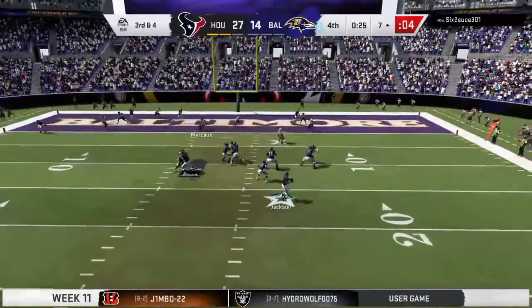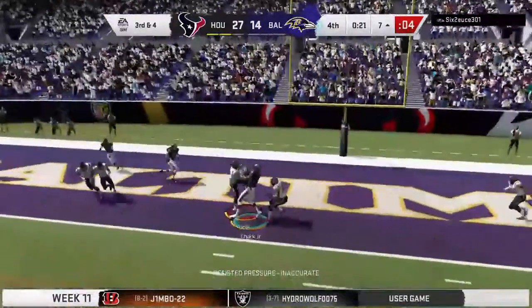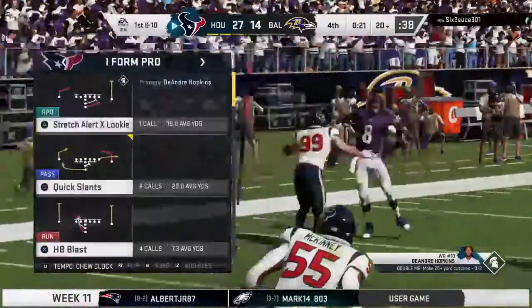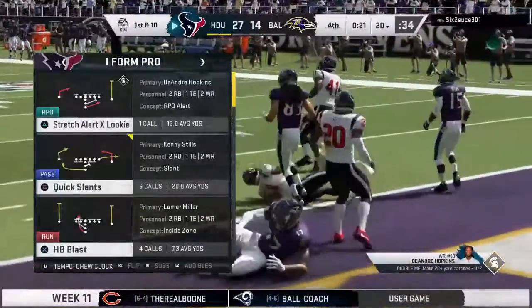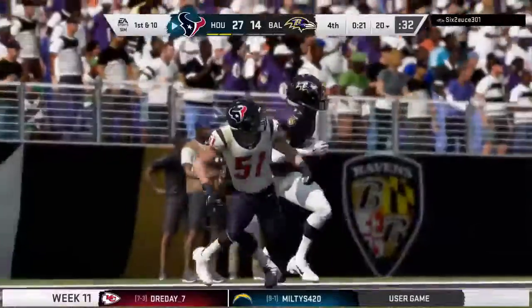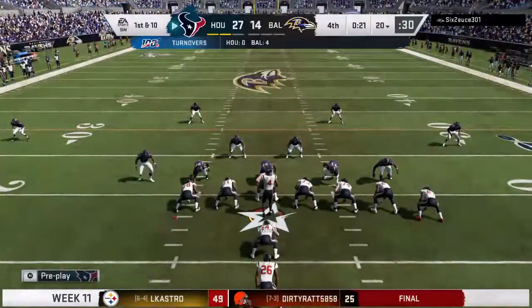Now it's Jackson. Eluding the pressure right. And it's intercepted at the goal line. Picked off by Dylan Cole. And a big turnover there as his guys will get the football back. Obviously disappointing, but you had to go for broke here, down 2 scores. That forced you to make some throws you definitely wouldn't want to make. And I think this interception is going to pretty much write an end to this one.